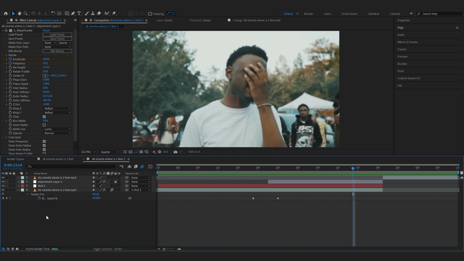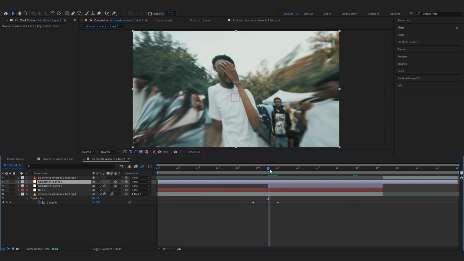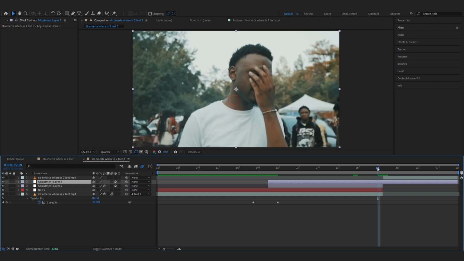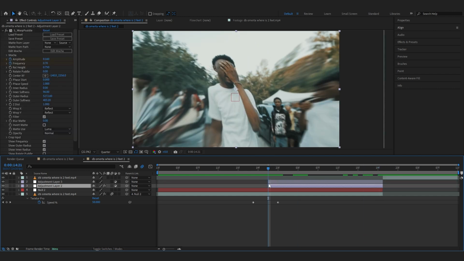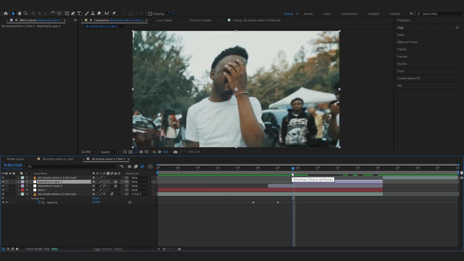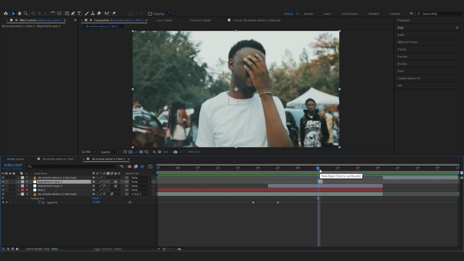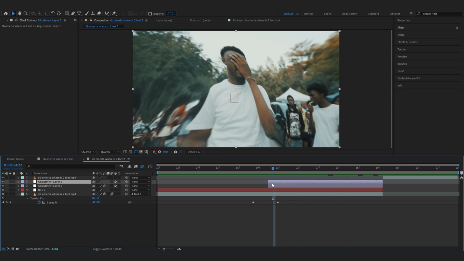Now we're gonna add the shake. So to add the shake, make a new adjustment layer right here and trim it to the length of your previous adjustment layer as well. So something like this. If you wonder how I trimmed so quickly without using my mouse, it's the bracket key on your keyboard, you can go over and just use those to trim. But anyways, as you can see, we have an adjustment layer same length as the previous one.